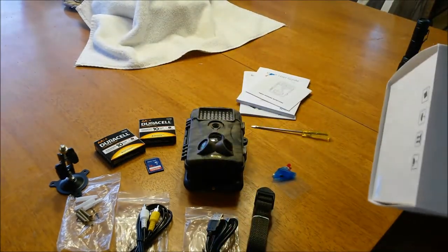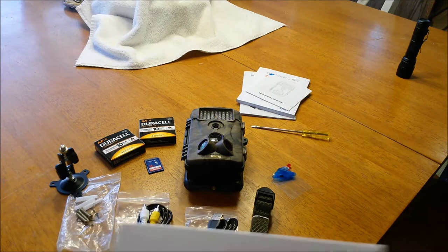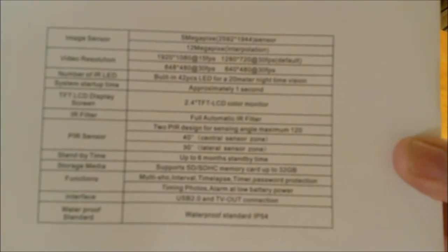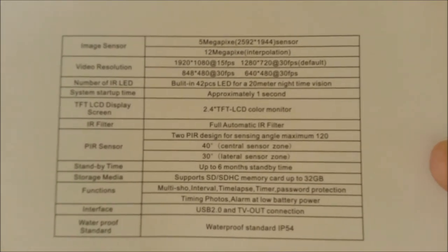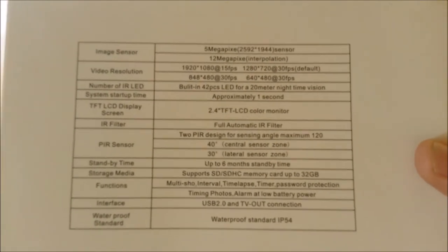Let's get started with what I found about this after playing with it for a few days. I will say this first and foremost: it's a fun unit, I really enjoyed playing with it. I've never had one and I've always thought it would be cool. First thing I'm going to do is put the specs up here for you technical people — you can freeze the frame if you want and then restart and follow the rest of the review with me.